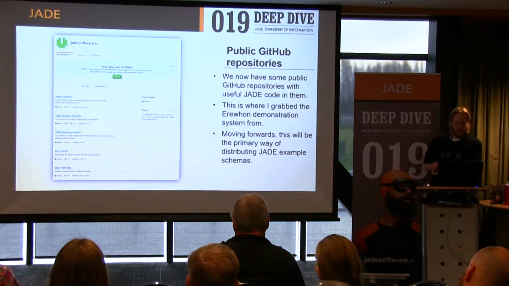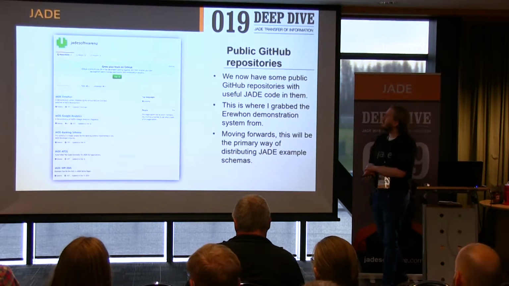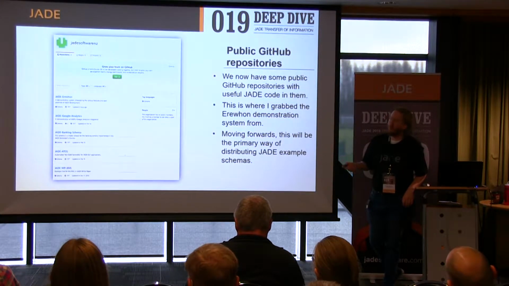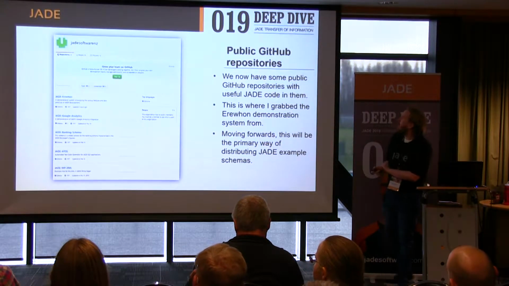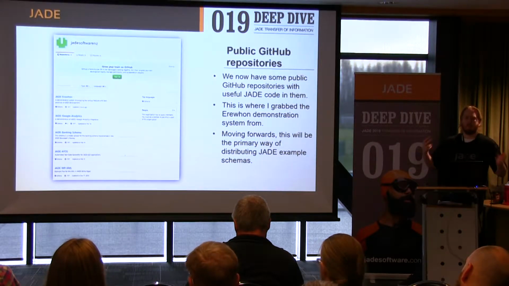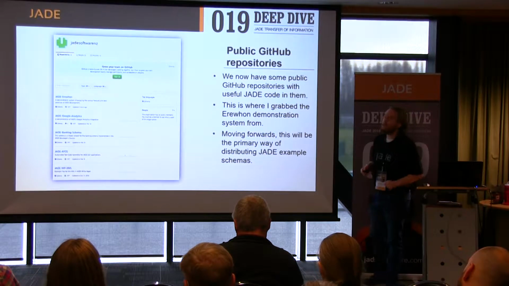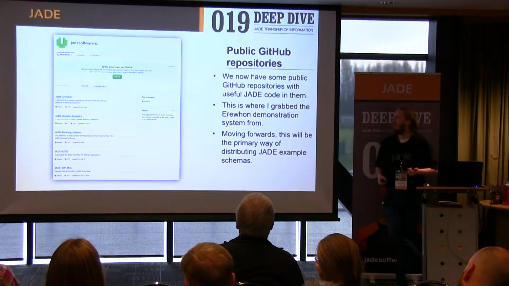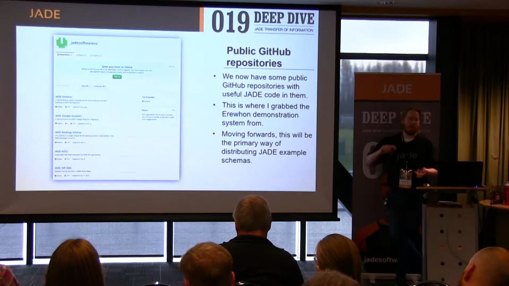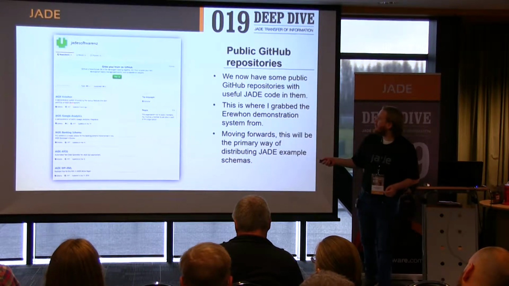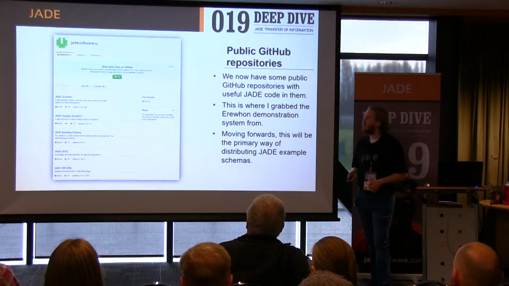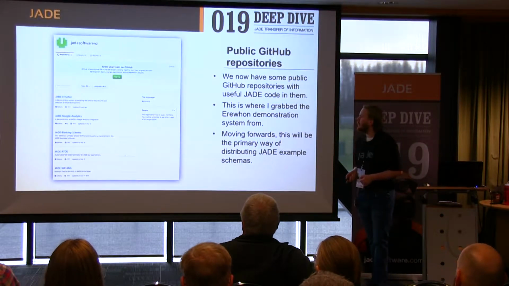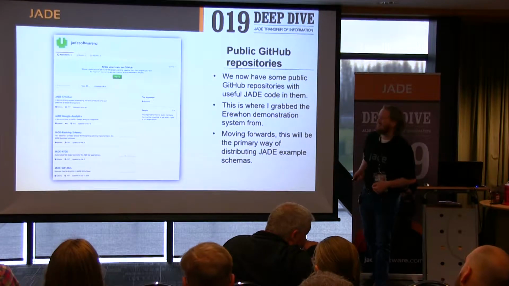So, public GitHub repositories. JADE Software NZ is the name on GitHub, and in it we have a whole lot of repositories of all sorts of useful things. The idea is that, going forwards, this is going to be our primary way of delivering JADE examples. So anytime a white paper references a JADE schema, if there are updates to the Euroone system, or if you want any sort of JADE example schema, this is where we want you to be looking for it. We've got Euroone on here. We've got the banking system, which is the model answer for the banking system that you developed during the JADE developers course. So if anyone is doing the JADE developers course and wants to cheat, that's where the model answer is.